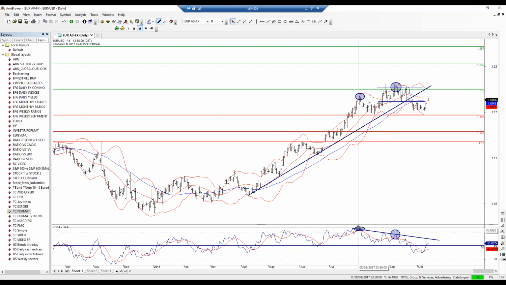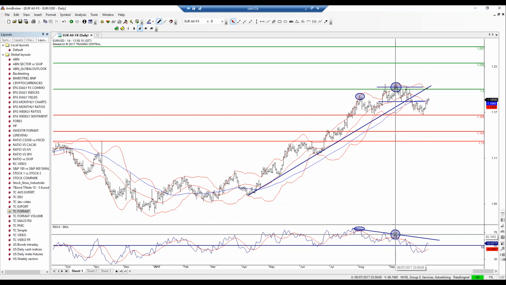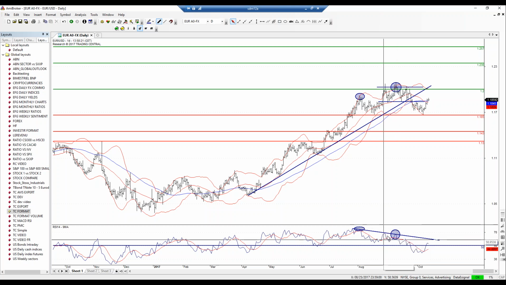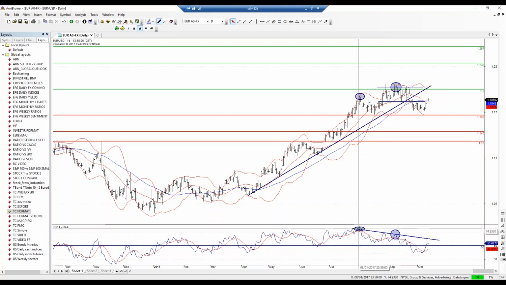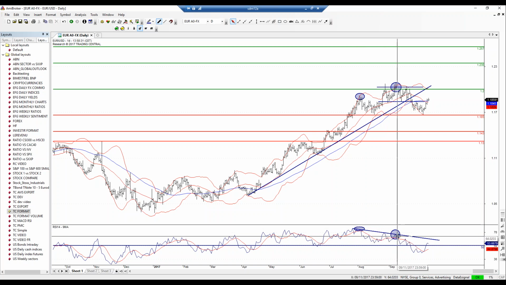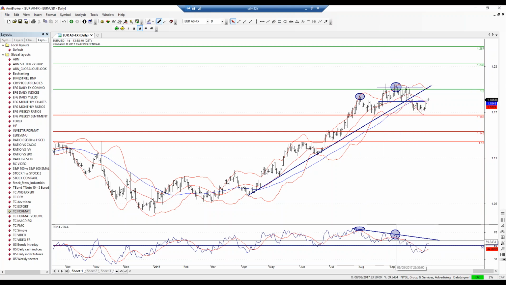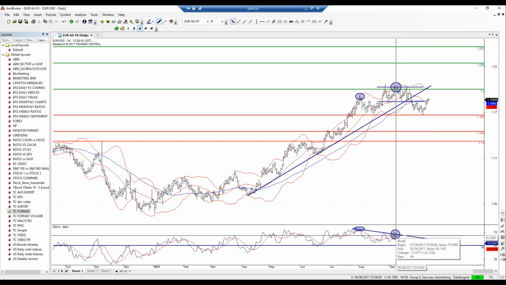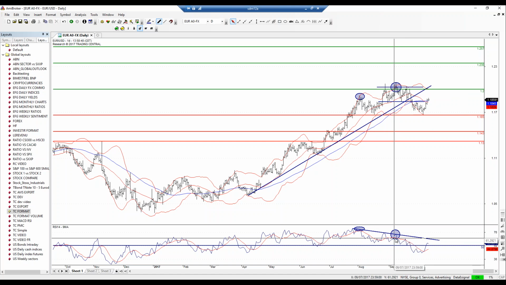However, on the technical indicator, if you look at the RSI, it failed to make new high. So this point was lower than this point. And this point was around 70%, and this point was clearly above 70%, around 75%. So the market was overbought. And this is what we call a bearish divergence. When the prices are making new high, but the RSI failed to make new high in comparison to the previous top. You can see these two areas.